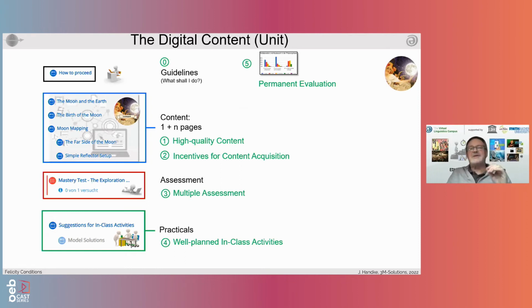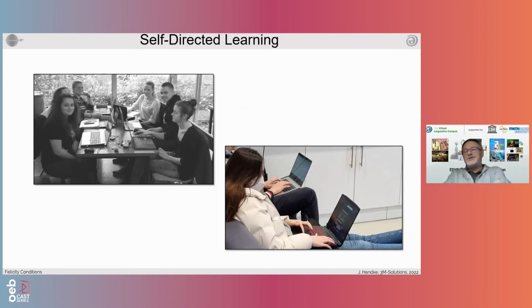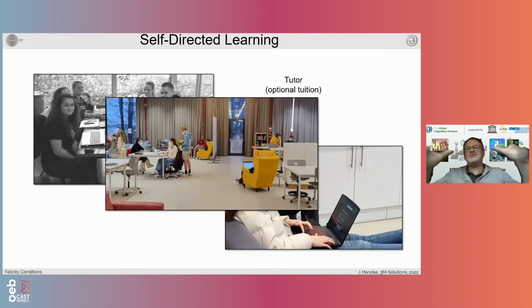Let's now look at the scenarios which take place, and I would like to start with self-directed learning. This is what it looks like. I told you I've often been asked, can students actually perform self-directed learning? Are they in a position, are they able of doing this? Well, these photos suggest they are. Learner groups on the corridor, learner groups on the floor, 2 students to the right, 6 students on the left. But as I said, there's an option to have a tutor in such scenarios, optionally for the students to receive support whenever necessary and if possible.